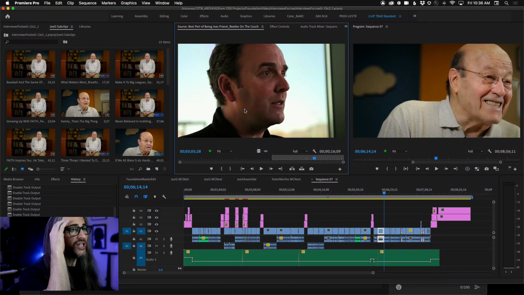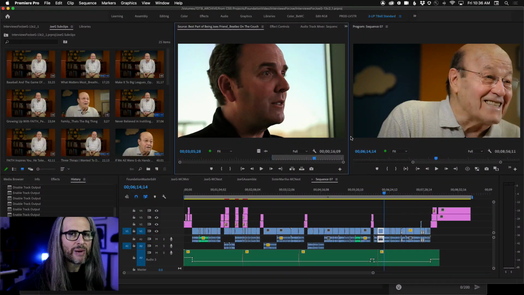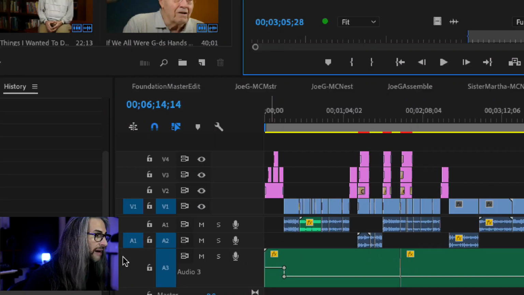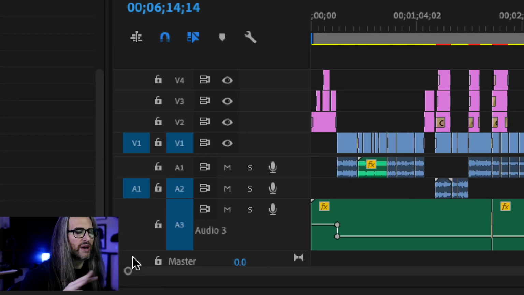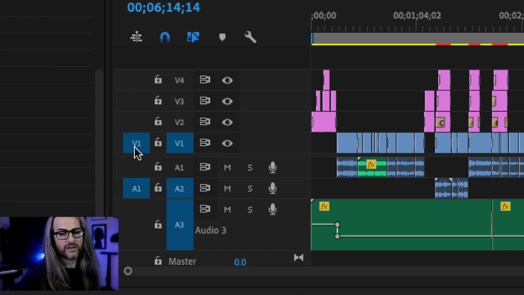Now, there's a couple of things you need to be aware of with regard to using these drop zones, and this is where the source patching or source targeting and track targeting comes into play. Down in the timeline itself here, we're going to get back to some of these other methods, but I'm trying to show you a roundabout way of how all this works together. You've got these two things here. These are your source patches, and if you hover over them, you should see a little tooltip pop up.